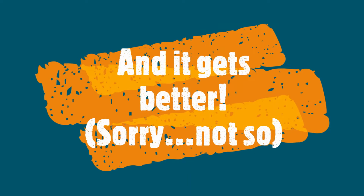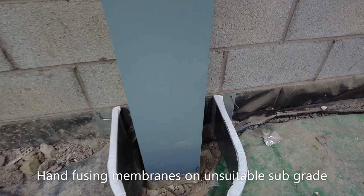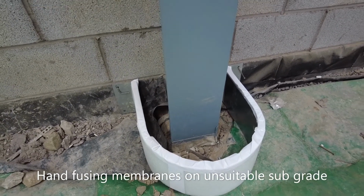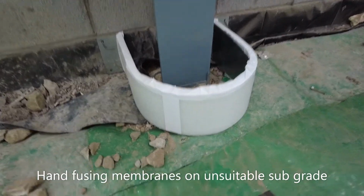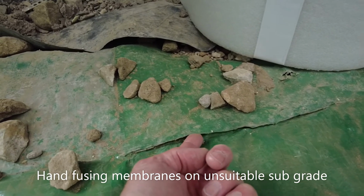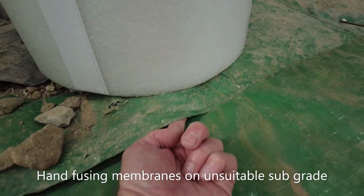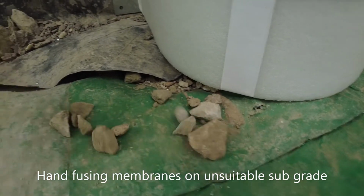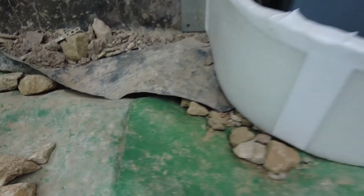But flicking back to the industrial unit, let's have another look, because, did things get better? Sorry, not so. It's a bit of a horror show today, looking at some of the detailing that's gone on. Believe it or not, this has been verified independently, allegedly. We can't confirm. Also, when we look at some of the detailing here, and I'm not putting excessive force on that, the welds are failing. You can see how dirty they are underneath as well, which is a worrying factor.